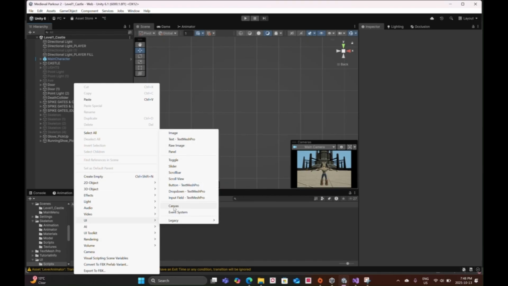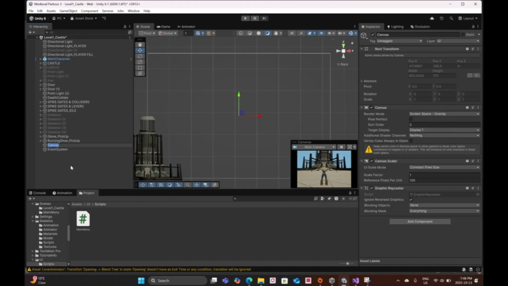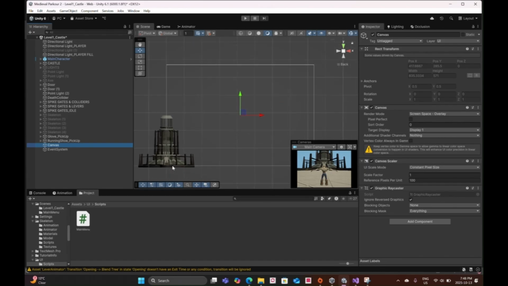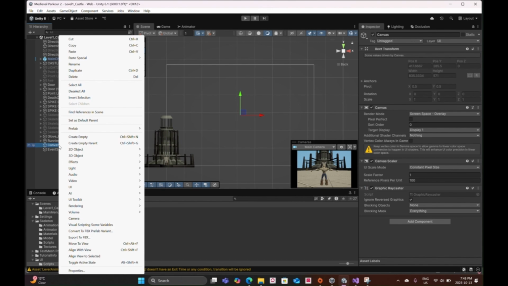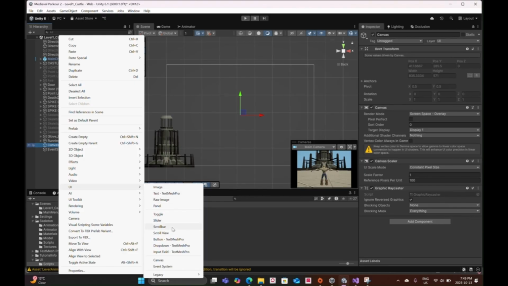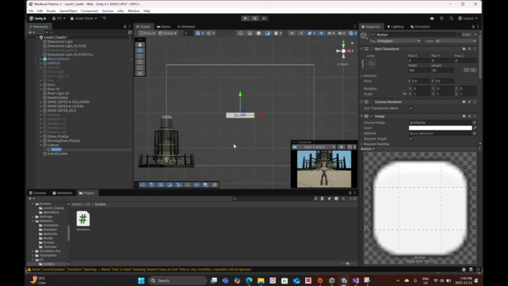a UI canvas. And under this canvas, as you can see, it's really huge again. I mentioned in the last video that in 3D space the canvas looks really huge, and that the player is really tiny in comparison to the size. So in here I'm going to create, well, I'll create a button, and this one will be called quit.